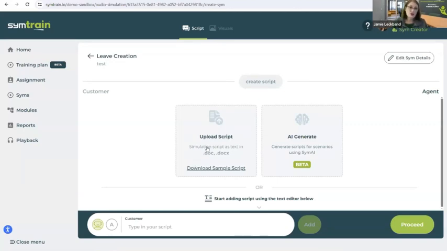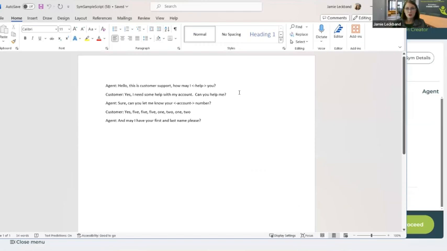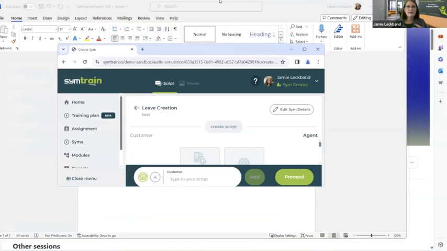You also have an option to load a script. What I like about loading a script, and I'm just going to drag this over here to show you, is that you can write out the script, and in a script, you can notate the keywords with the less than, dash, and then the keyword or phrase. That's what I like about being able to upload a script, because I can just do that.